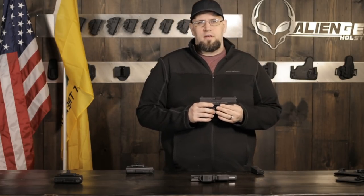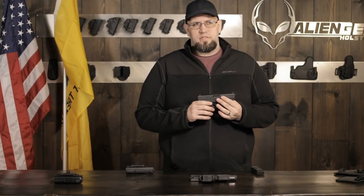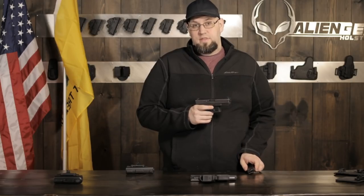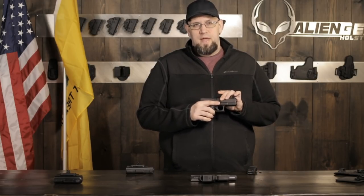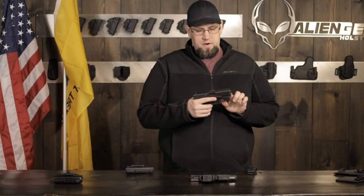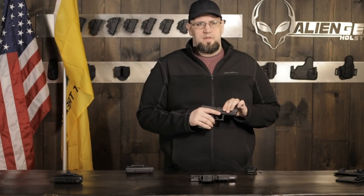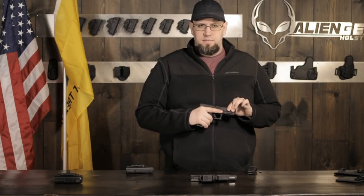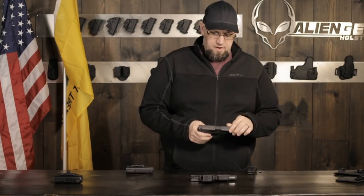As time went on, the 19 also became very popular for concealed carry for fairly obvious reasons. It's one of the smallest big guns you can actually carry - with a four-inch barrel, it handles all the standard duty ammo and it's actually pretty easy to pack. That made it very, very popular.